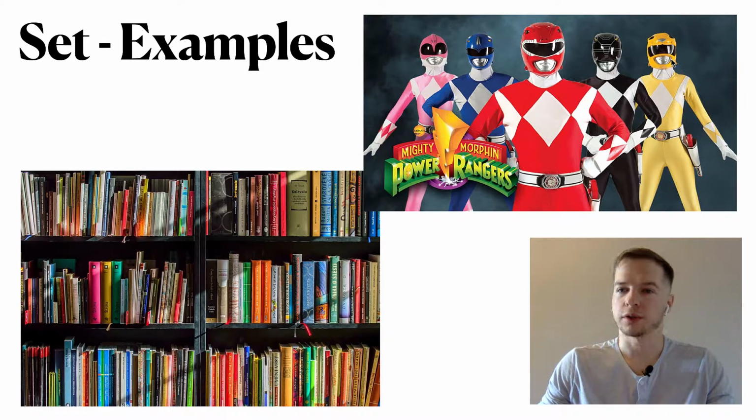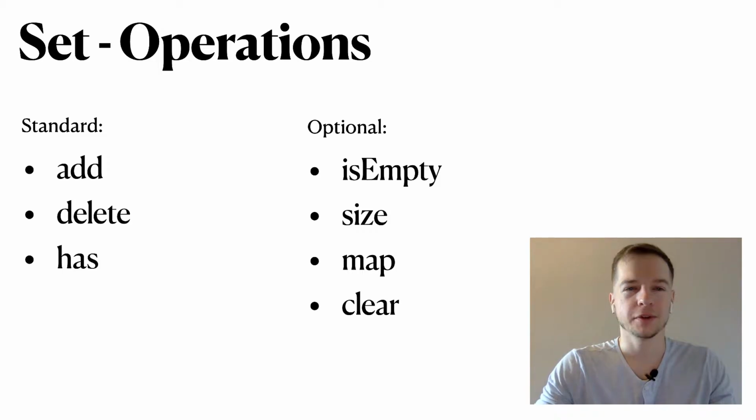What else? Power Rangers. They are all unique, or maybe not really, but at least we distinguish them very clearly because of their suits. It's also a set of unique elements, and if we had multiple red Power Rangers or black Power Rangers or yellow, then a set wouldn't be very useful to represent that. But as long as they are all unique, and we just want to use a set to show if they are there or not, if one ranger is, I don't know, alive or not, then a set is good to go. Okay, that's pretty clear.